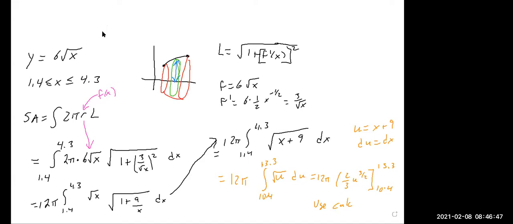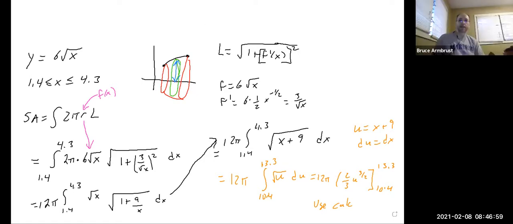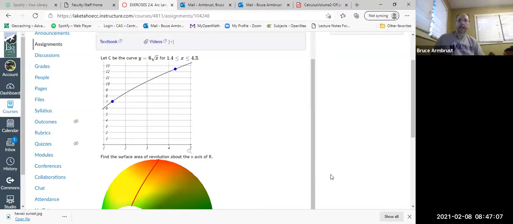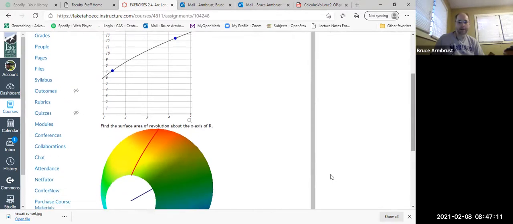So, all right, Bruce, I think the problem with this question is what they ask for f of x. Because I got the final integral, it's the f of x part, like their first question, part A. Okay, let me go back to that question. I guess I wasn't paying close enough attention because I just saw it said find the surface area. So I'm like, well, there you go.